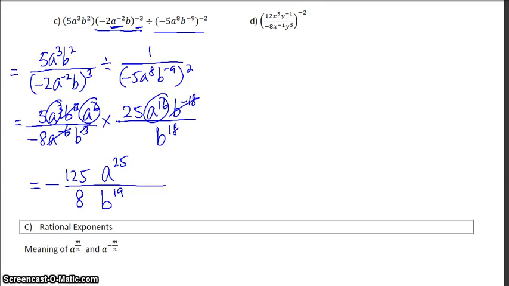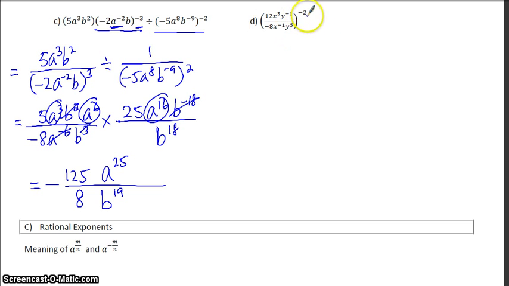For example, look at this one. One way is to bring in the -2 to everything, like 12 to the -2, x to the -6, powers on powers. You just multiply. The benefit of this is that the negatives cancel out when you multiply them, so you don't need to deal with that. Then -8 to the power of -2, x to the power of 2 and y to the -10, for example, and then you switch them around. That's one way. There's nothing wrong with that, but I don't like that way. I like it this way.